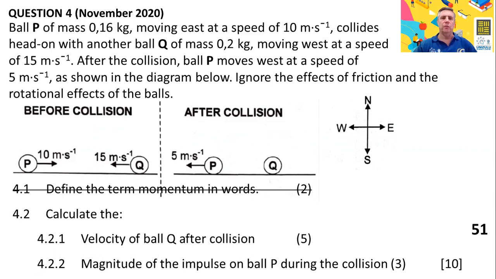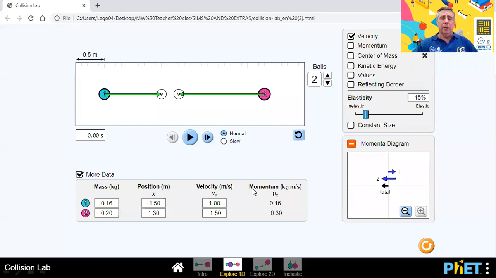Fairly straightforward question. Ball P is moving to the right, ball Q to the left, they collide. After collision, ball P bounces back and moves to the left, and you're going to be asked about the velocity of ball Q after the collision. You're given various masses and velocities, and in fact, what I've done is to set up this exact situation in Collision Lab. I was able to put in the exact masses, the velocities I had to divide by 10 because the system didn't allow anymore, but it still gives you an idea of what would happen, which is useful.